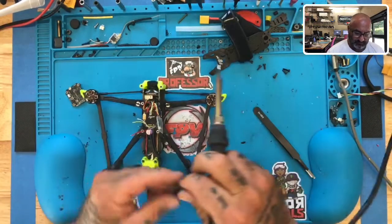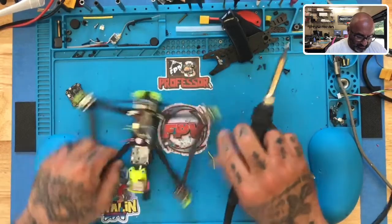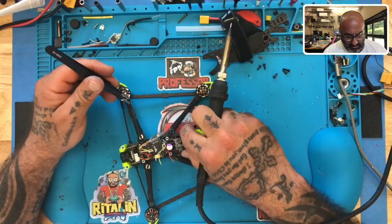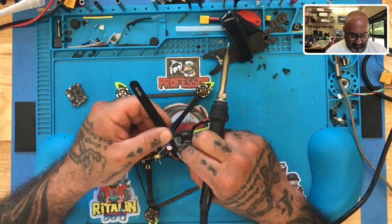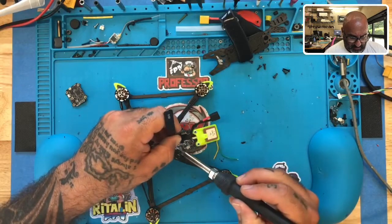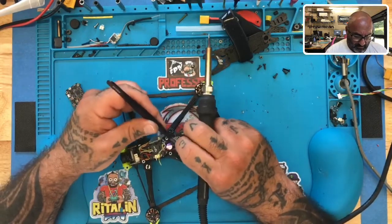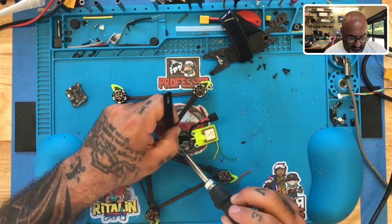There we go. Just for giggles, I'm just going to lay this down like this. I'm not really looking to do anything magnificent here, just want to get this stuff wired up. We will follow the same wiring as before. So let's go here, our battery. Here, for our ground.